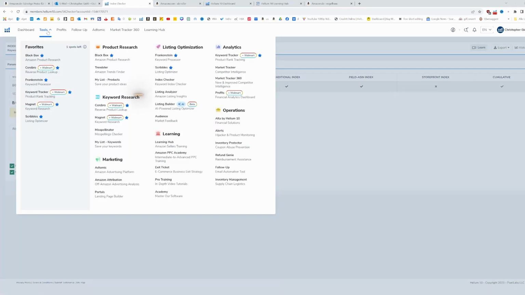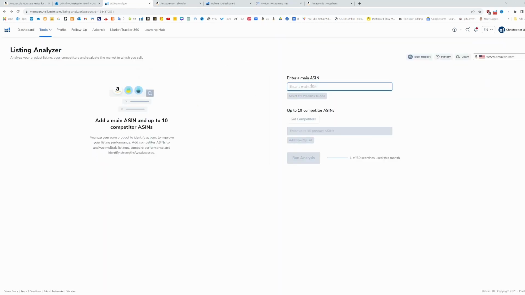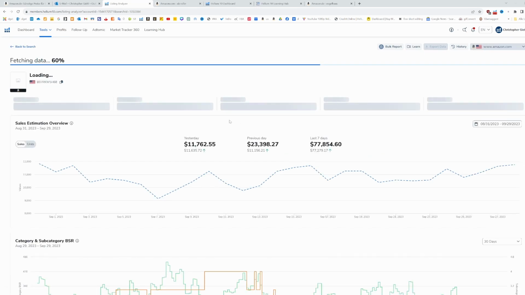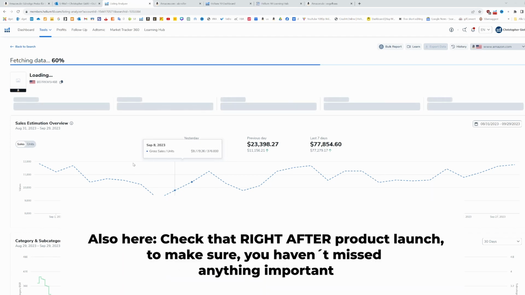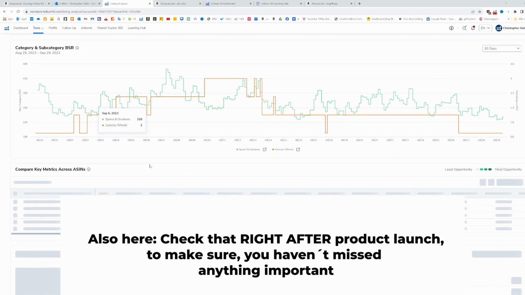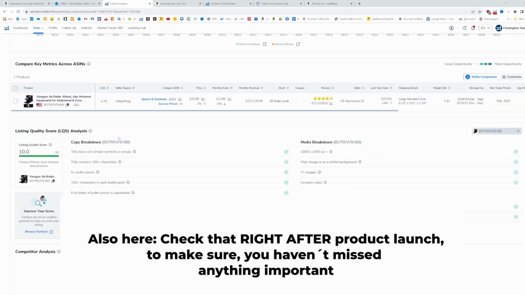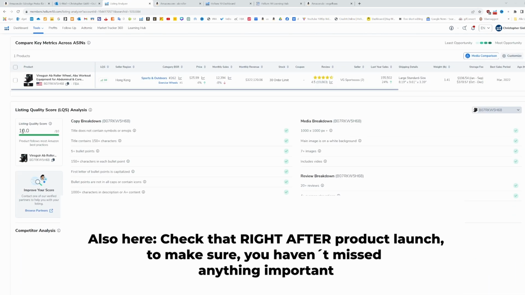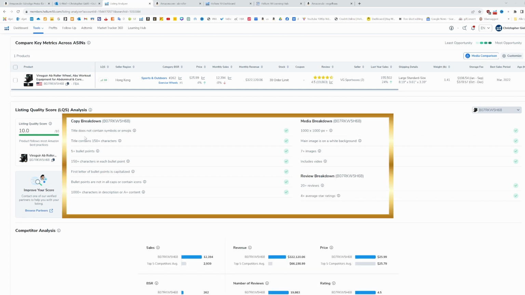So next we'll go over to the listing analyzer. The listing analyzer is actually similar to the listing health score that we saw earlier on, and it does the same thing basically. So we can type in the ASIN or our ASIN, and it's fetching the data now, and it'll show you our listing health. So it gathers all information about the product right here. Then once it's loaded, it will give us the listing score, and here in that case it's a 10 out of 10, and they'll show us what we are doing right, and if not everything is perfect, then it will show us why exactly, and then we will know what we have to improve with our listing.